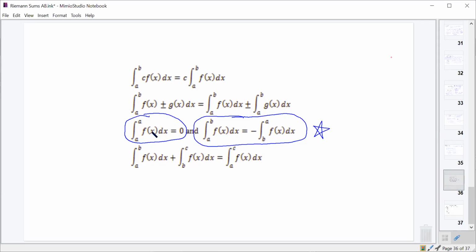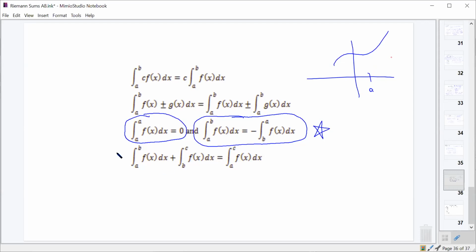And why is that? Here's some function. Here's A. What does an integral represent? The area between those two values, right? So what's the area between here and here? Well, there's literally no width between there. So can there be an area if there is 0 width? No. So the area from somewhere to itself is just 0. It doesn't matter what the function is. There will never be an area if we have no interval.